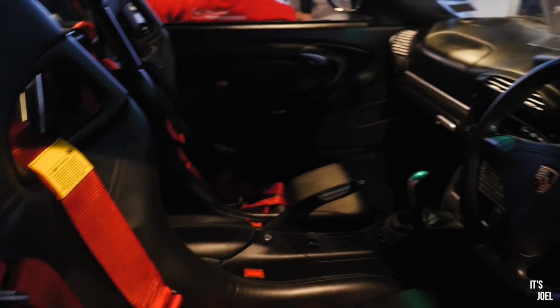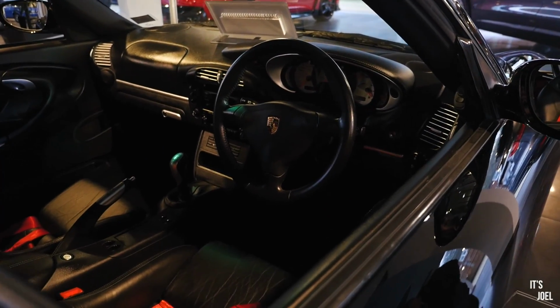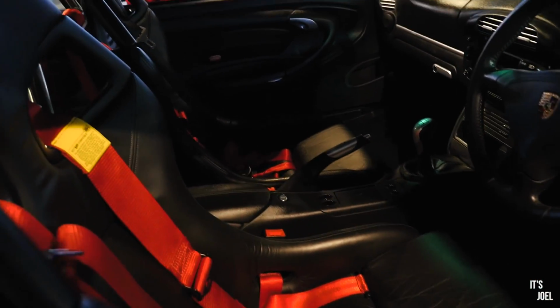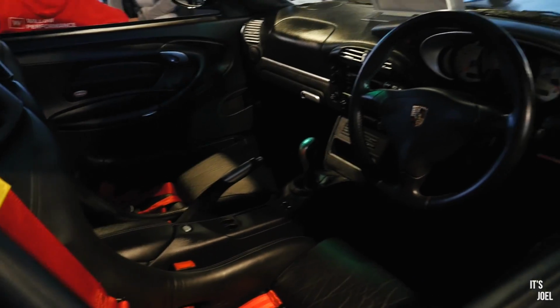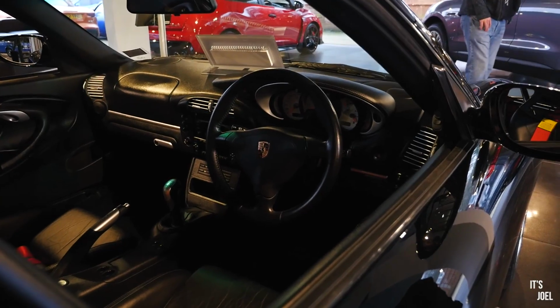But also, my friend Charlie, who you may have seen on the channel recently with his new Z4, has a 996 911 Carrera 2, which I absolutely love, and obviously this GT3 is like the ultimate of that generation of 911. So it's a stunning car. I love it. It's got a roll cage and harnesses. I can imagine that on a B road this would be an absolute blast to drive. I think these are like Recaro based Porsche seats as well. But yeah, what a car. I would absolutely love to have a go in one of these. Really stunning example here as well.